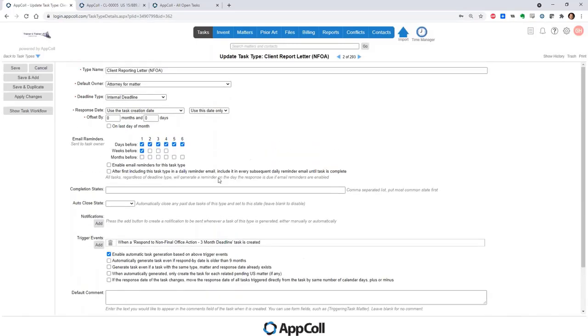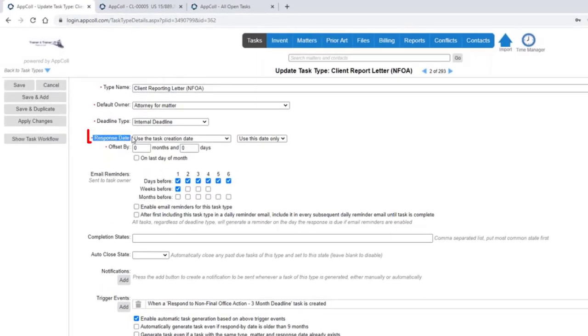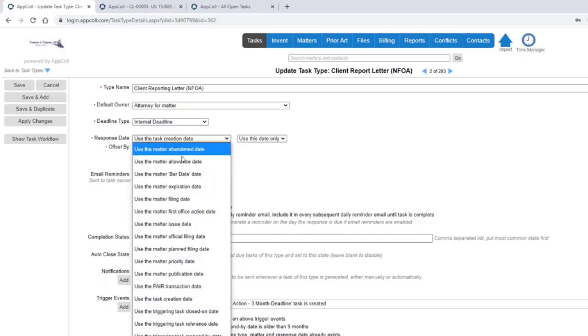Okay, a couple ways we're going to do dates for this. We're going to say what the due date is, the response date, and there's different ways to refer to what the date's going to be. We can have the date be when the task is created. We can have it be a whole bunch of different examples.